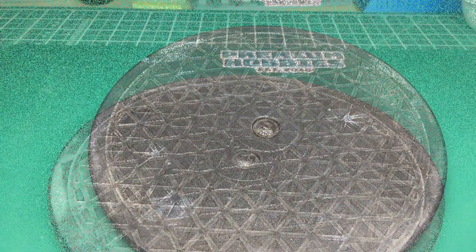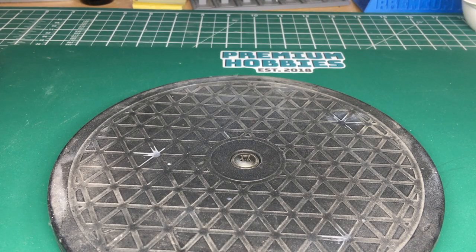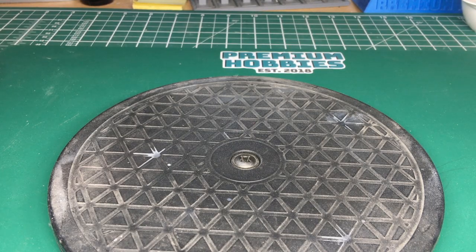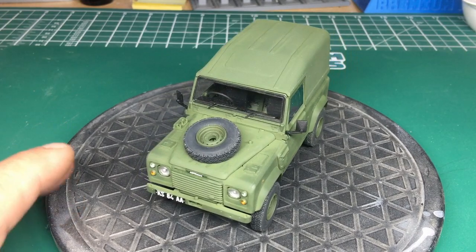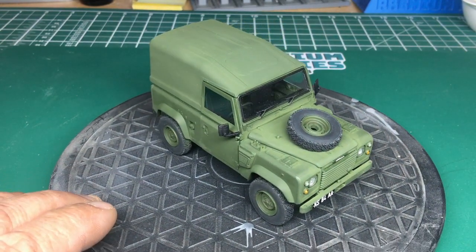Now let's have a look at the model. I'll get the turntable set up. This is basically the short wheelbase conversion from the Hobby Boss 110 hardtop, kit number 82448. I'm thinking I could probably enter this in a competition as out of the box, because I've added nothing other than a couple of little bits of plastic card for bulking things up. The wheels, tires, exhaust, everything comes out of the box but with a few little modifications. There she is - 1:35th scale short wheelbase Army Land Rover 90 from a 110 long wheelbase kit. Good things about the kit: beautifully molded, very crisp, very clean, quite well engineered, goes together lovely - a really nice kit for a beginner to build out of the box.